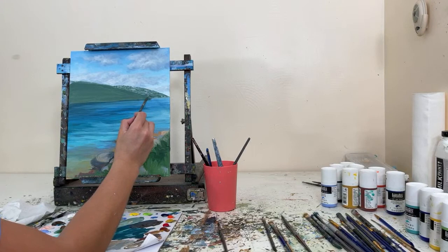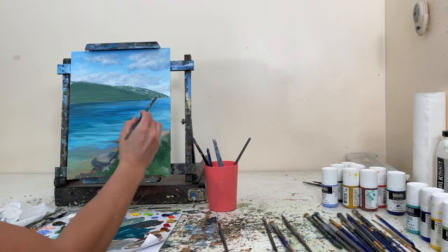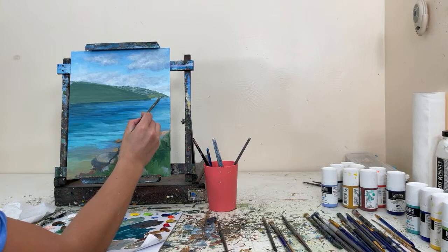And at the bottom, we have more autumn colors. So I'm going to mix a little more yellow, flesh tint, and ochre. Start to add a little bit of the autumn foliage in here towards the base. And we need a shadow right above the water.